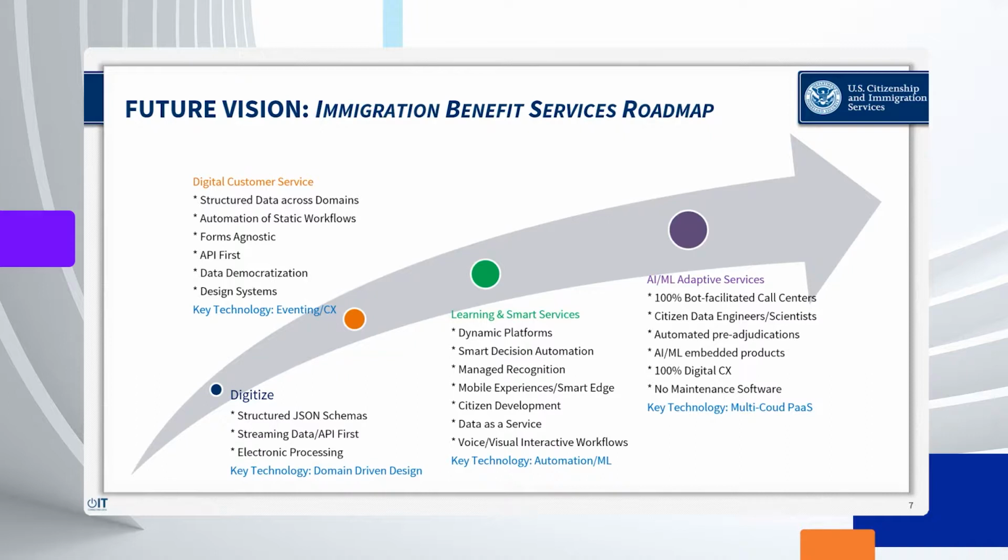There's a lot there to unpack, and I just wanted to sort of recap by talking about this evolution specific to immigration at USCIS. We've really embraced domains. We've really embraced eventing. We've really embraced data and democratizing that data, all of which need to have silos broken, need to have good, clean transparency amongst all groups and teams, need to have a good understanding of delivering products and not projects, a good understanding of how you can have teams that are dynamic, that are in constant flux, not only just from maturity, but people, different companies, different federal oversight. All of these things become very, very important outside of any technology.